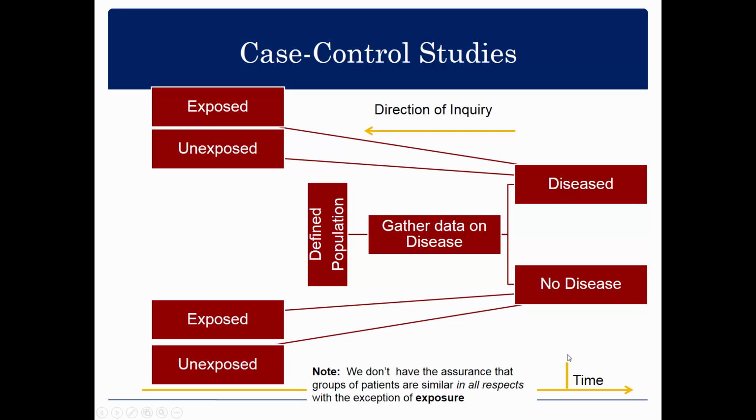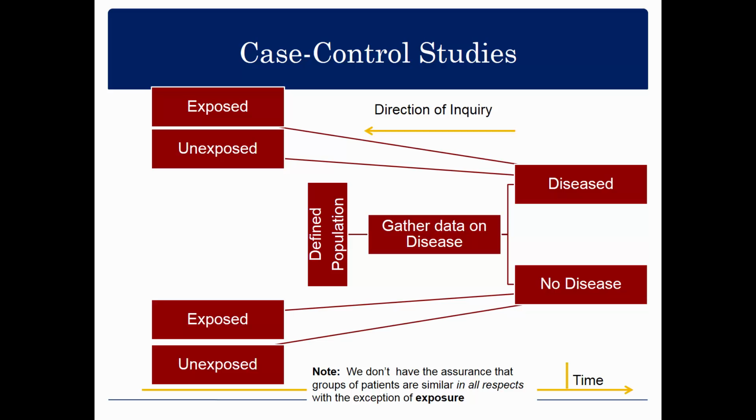When I'm doing this, I'm defining them on their current disease status. And then I have the ability to look back in time. I can confirm that their exposure occurred in the past, prior to them developing the disease. So then I can classify individual cases as either having the exposure of interest or not having the exposure of interest, and those without disease, exposure and unexposure here. So again, an improvement on the cross-sectional study, because now we can confirm the relationship, the ordering of these things.